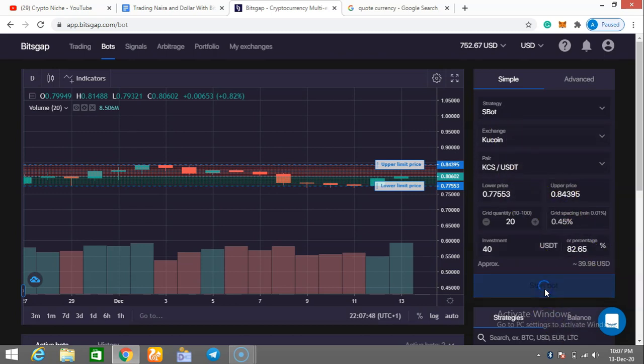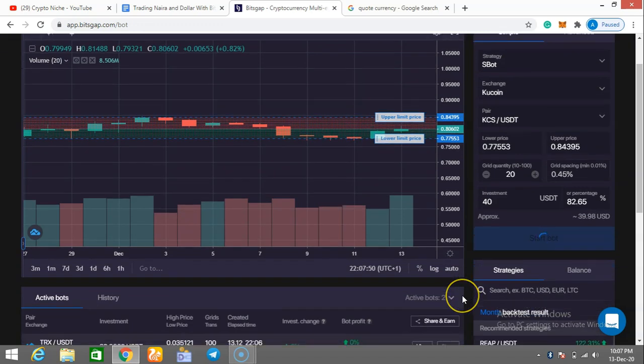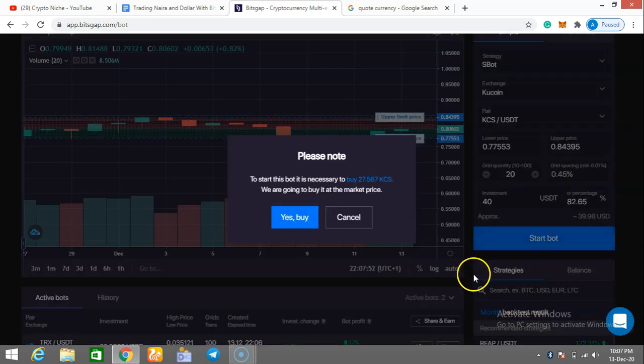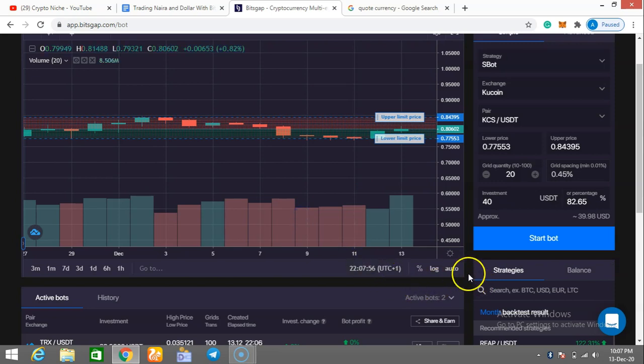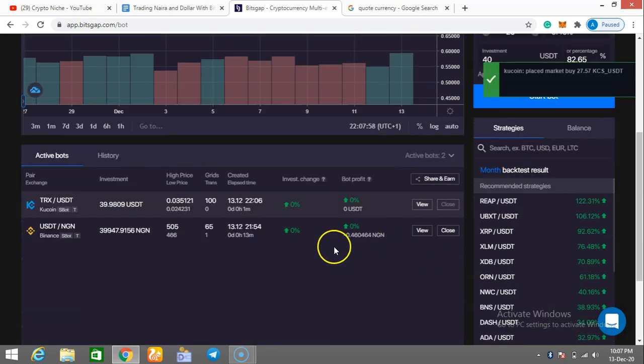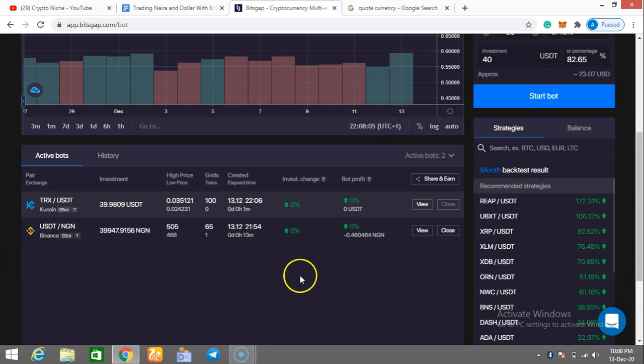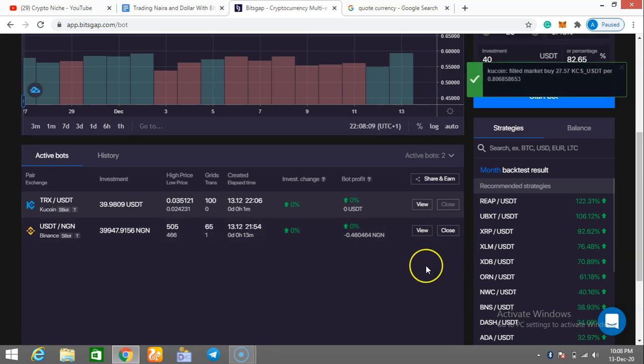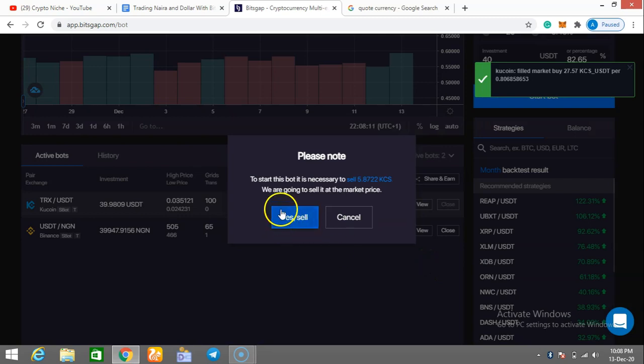Alright, so it means that I've been able to launch a total number of 2 bots on Kucoin and 1 trading bot on Binance.